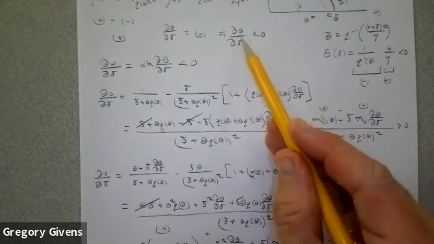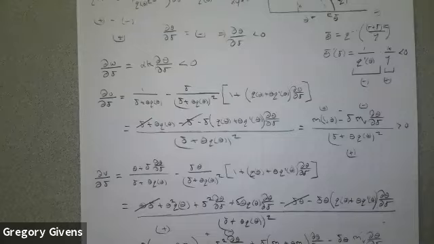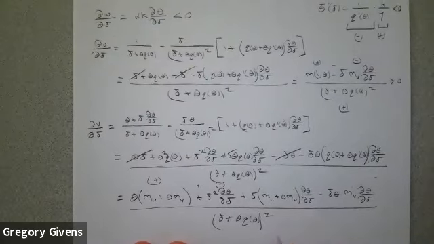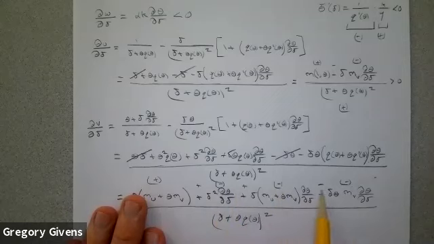Well, labor market tightness shrinks with higher separation rates. So that is a plus, a positive times a negative, that's a negative. Plus delta times a positive times d theta d delta, d delta is negative. So that's plus a negative minus positive times a positive times a positive times a negative. Positive, positive, positive, negative is minus a negative. So it's a positive plus a negative plus another negative minus a positive. Well, that's a positive plus a negative over a positive.